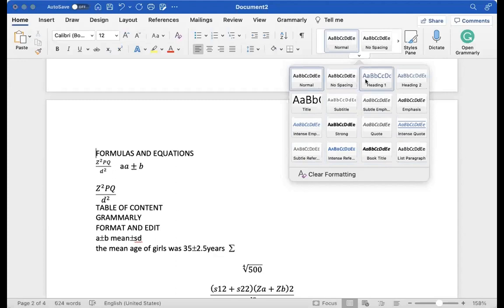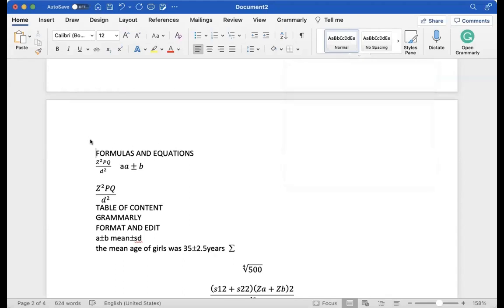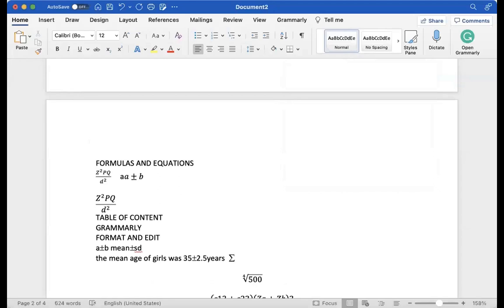And the important thing about that, if you use this to insert your headings and subheadings, once you don't want a particular font or a particular character size for all your headings, all you need to do is come here and change the style of the heading, and all the headings that you have indicated in your work will automatically update to the new style. Now, what are we talking about? Let me come here, formulas and equations. I want that to be my heading. Probably I have chapter 1. So this is chapter 1, okay?